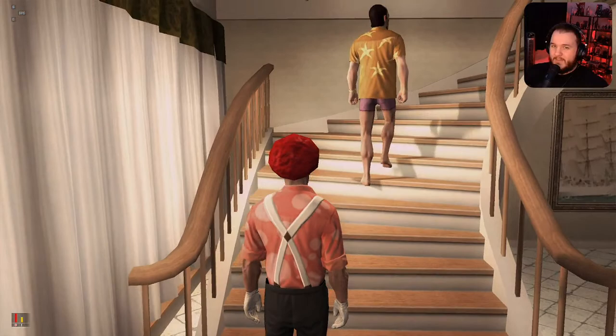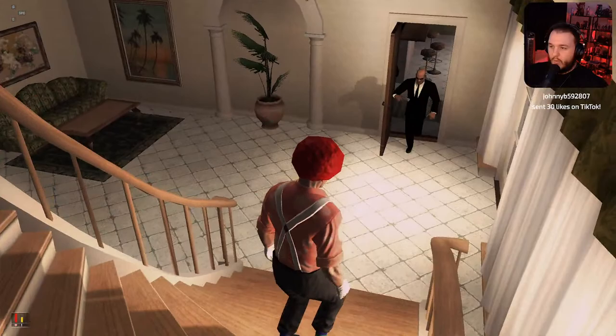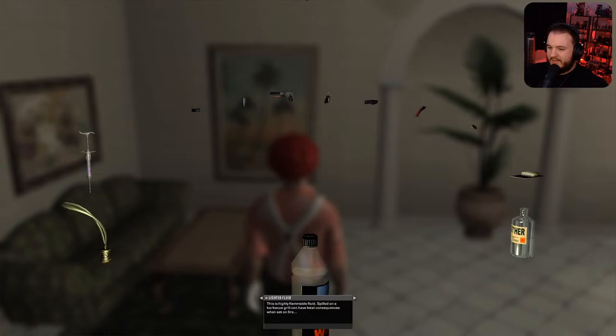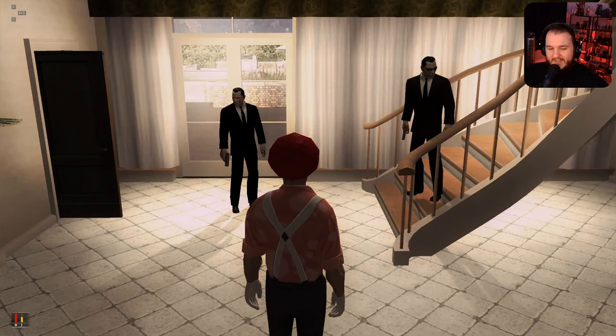Is he the target? Yeah, this guy is the target. No business here. Oh, I'm not allowed to go up there. Okay. All right, guys. Relax. Well, where do I go then? What do I do? I don't know what else.